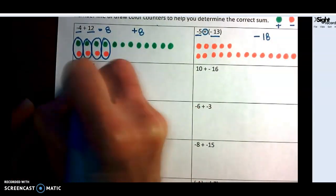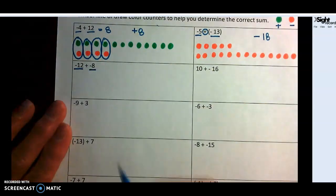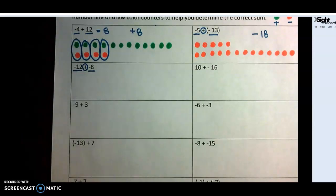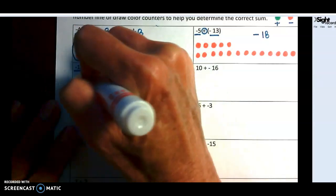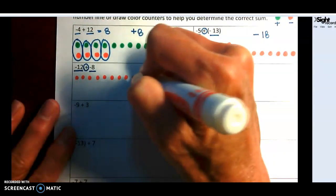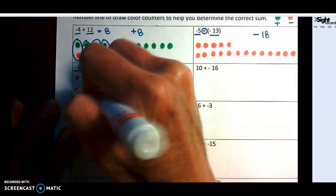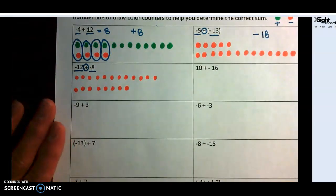All right, let's look at another one that's very similar to that one. Here's my term, negative 12. Here's my other term, negative 8. The operation I'm doing is adding. I'm going to represent them with counters. 12 negatives. 1, 2, 3, 4, 5, 6, 7, 8, 9, 10, 11, 12. And I've got 8 negatives. 1, 2, 3, 4, 5, 6, 7, 8. And I stop right there.